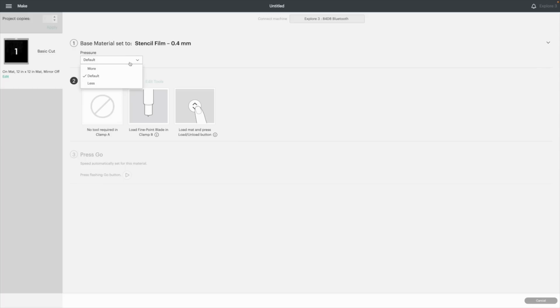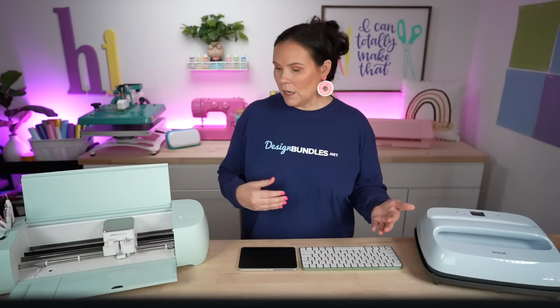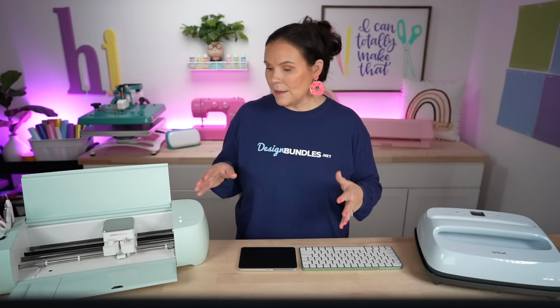That's something that I really love to use for my leather. So if you're ever doing any sort of leather project, I always usually like to bump that up, choose that leather, but choose more, and that's really gonna help you out. Another thing is if you want to change any of these pieces here, your tools, you can edit your tools here if it allows you to do so. So say for example, for a fabric, it may let you choose the fabric blade, things like that. You would be able to change some of those things here too.